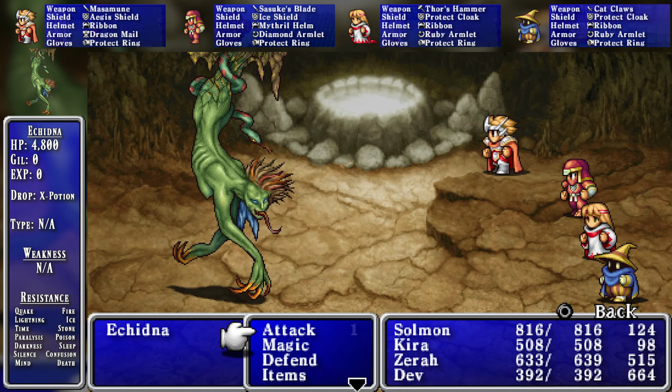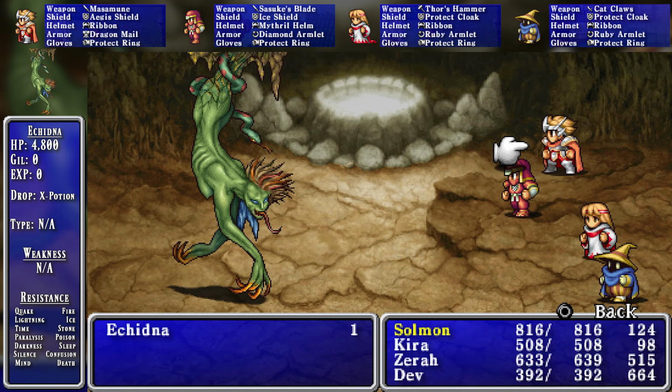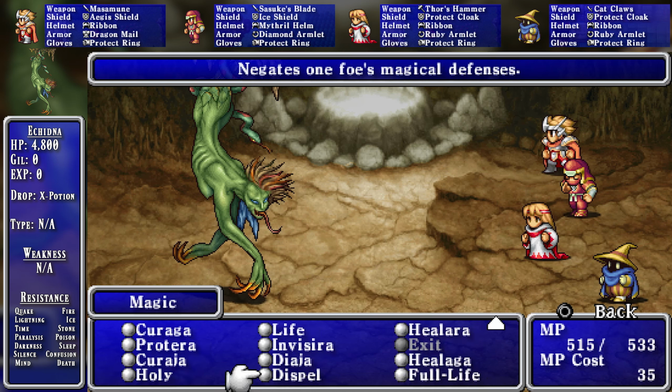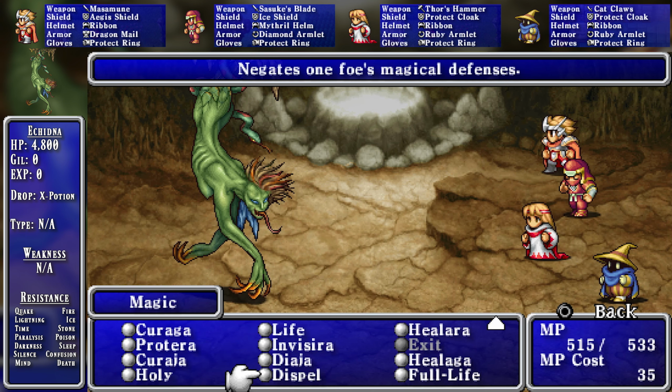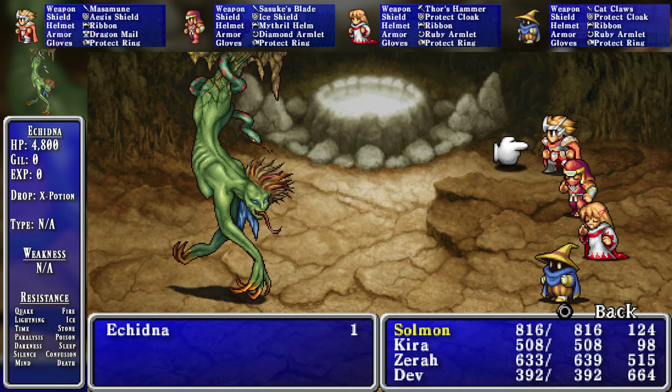Ooh, Echidna. Probably the hardest boss of the FF3 bosses here, simply because she is obsessed with instant death attacks. We should be well protected from them at this point, but honestly, you just never know. So, at that point, I don't have, what is it called? The null death. But I don't think I really need it, so just Invizira and all that, and we'll get everyone else up and running.